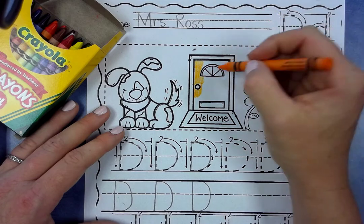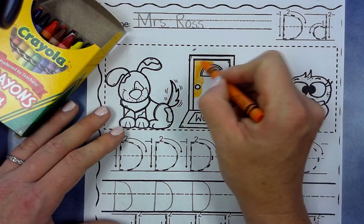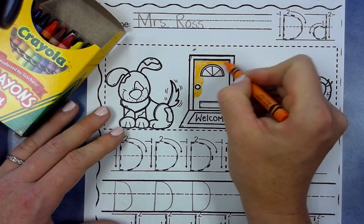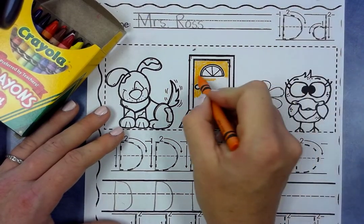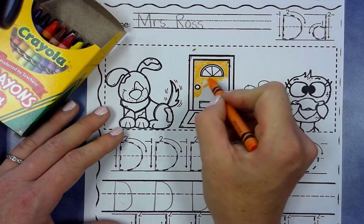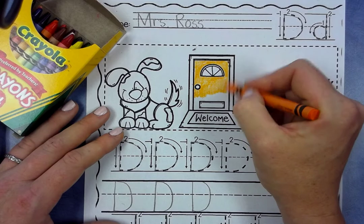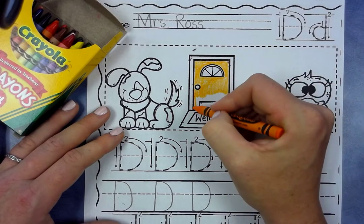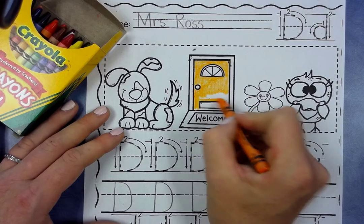People wouldn't be able to miss your house. You would say, hey, just go to the house with the big orange front door. It'd be pretty fun. Let's see, I'm coloring right now, and I'm not scribble scrabbling. I'm making sure that it is all coloring inside of the lines. It may seem like, oh, she's taking a long time, and I am. I'm taking a long time because I'm practicing.